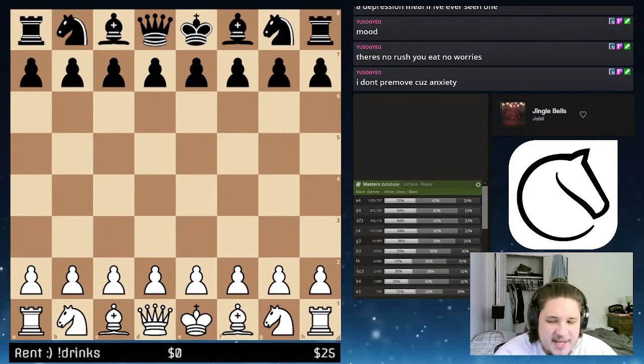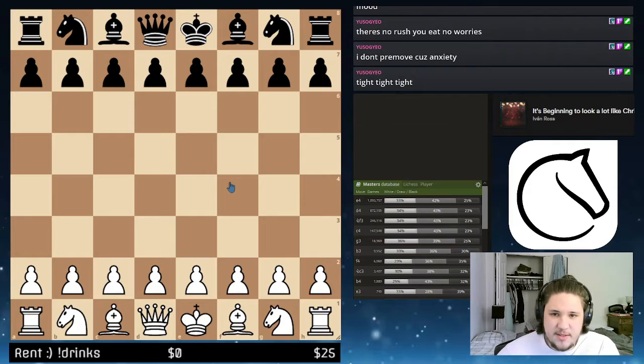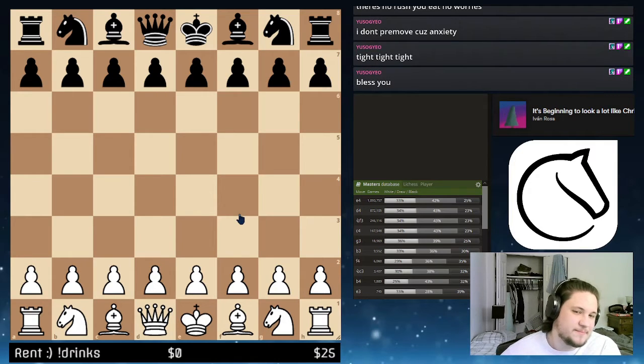Don't try to do any sacrifices or anything like that. Literally just play solid chess. Don't hang anything and take advantage of your opponent's blunders. Those rules apply everywhere obviously, but even if that's your main focus, that can get you to almost 2,000. You don't need any opening prep, nothing like that.